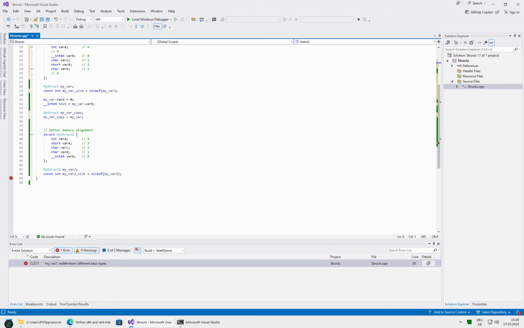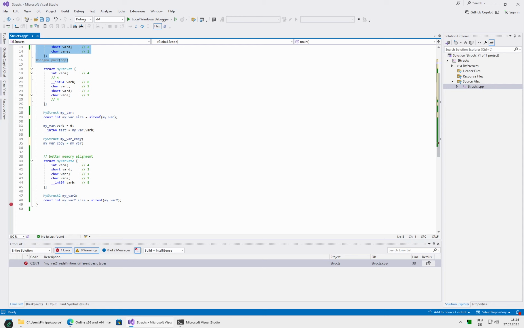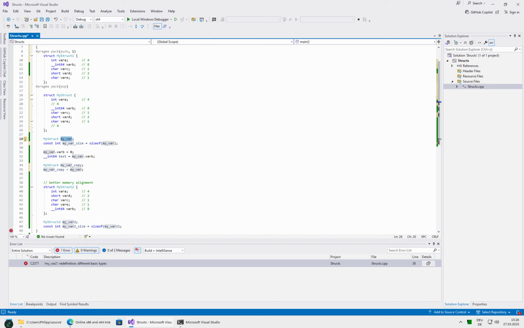Okay, what else? Of course, when you define variables, you would like to be able to initialize them somehow, to assign some values. So as we have seen, of course, you can assign the values to the inner variables one by one, but there is a more efficient way, which from its syntax is similar to how you do it with an array.